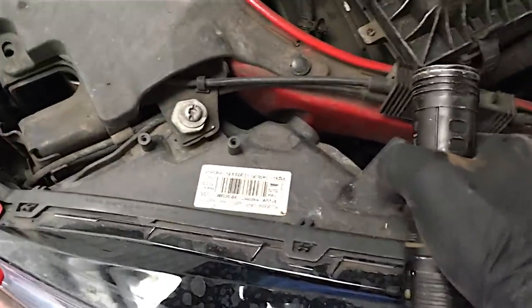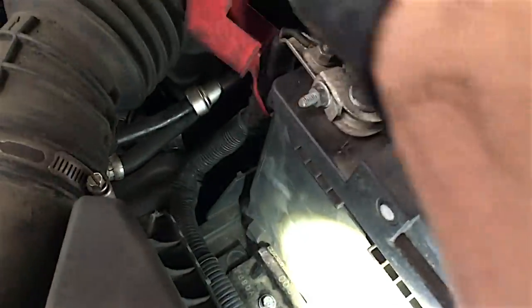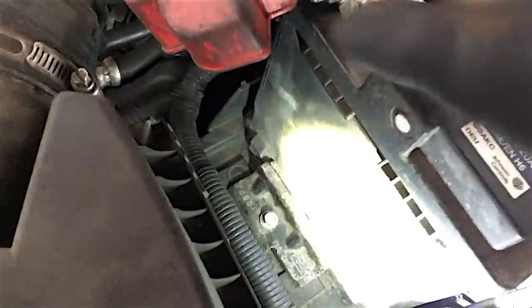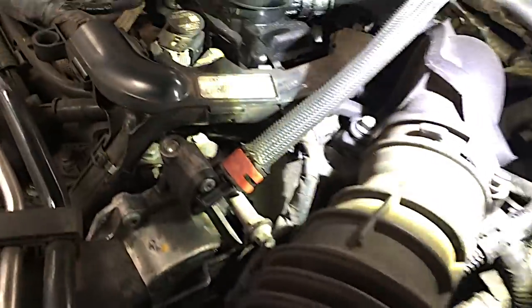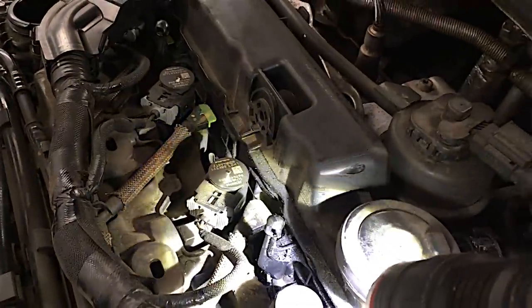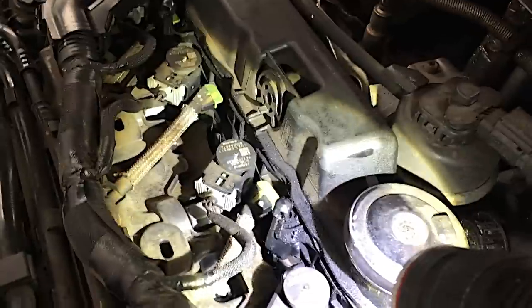Check your headlights are all secure, because sometimes they can get damaged and the brackets can get broken. Check your battery, and also check your battery terminals. Make sure the terminals aren't loose. It does happen quite a lot. And make sure your battery's clamped down. Check anything you can see. Brake servo hose is all in place. Make sure there is no diesel leaking from around your injector areas, where your leak off pipes or anything like that go on it. If the diesel was leaking, you would smell it anyway.